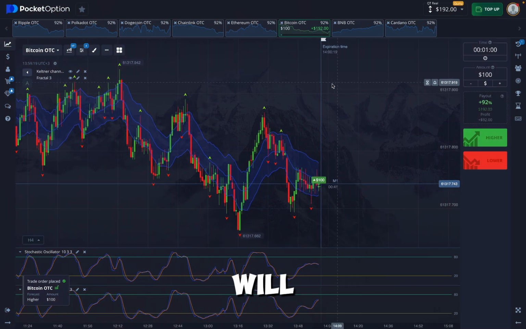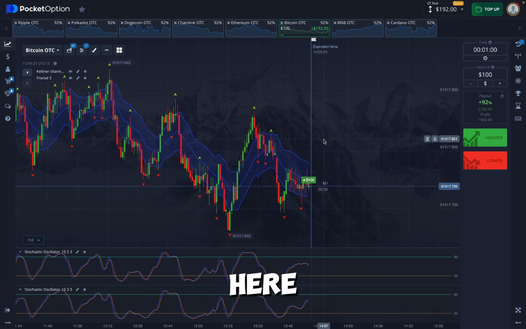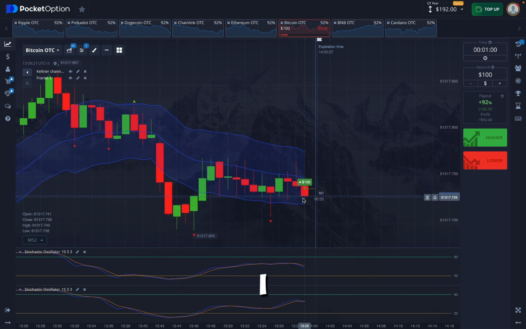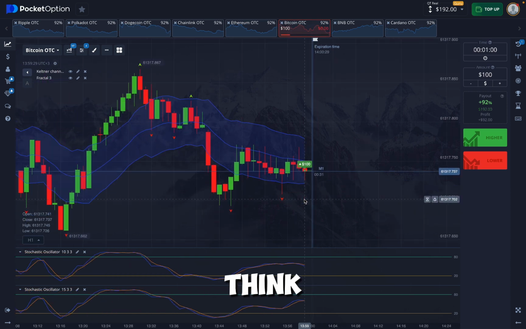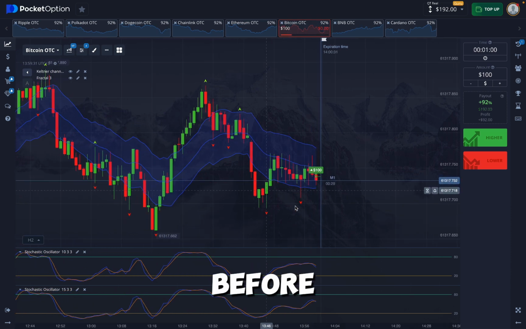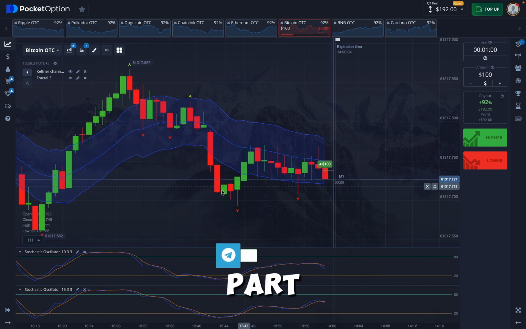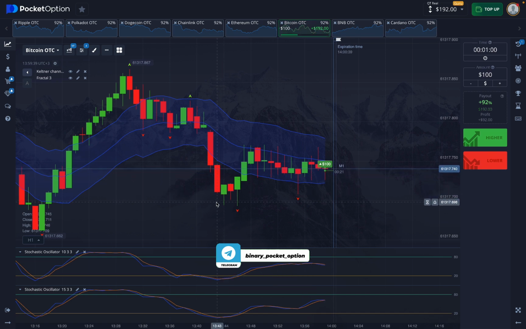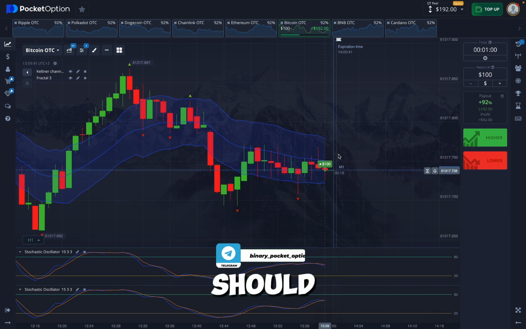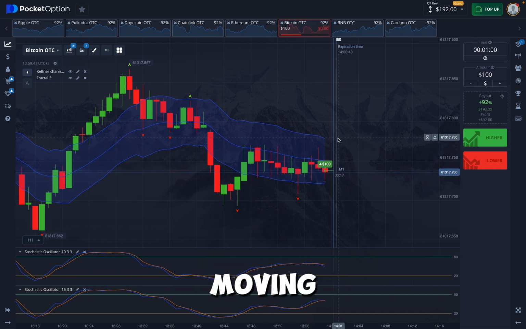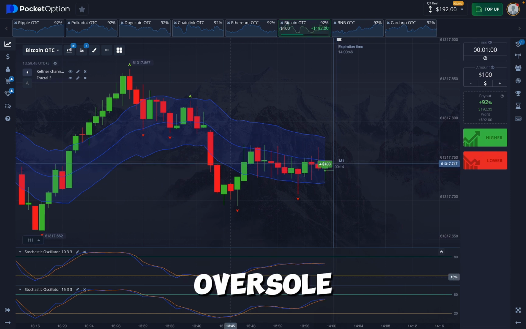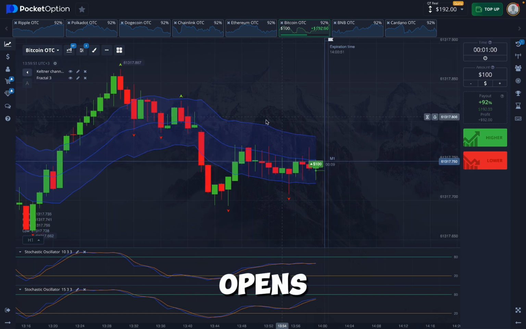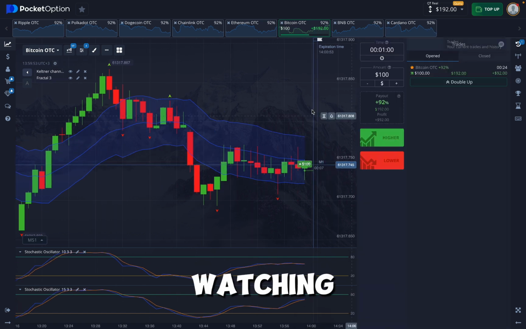And in fact, I will also open an increase in the deal here, only I did not open the deal at a level that suits me at all. I wanted to open the deal here, but I think that the exit will happen. Since before that there were two exits to the outer part via the Keltner channel, there was an update of two local minima. Accordingly, after these updates, we should have a local maximum. The moving lines have moved out of the oversold area and are still tending to the overbought area. So the deal opens for an increase. We are watching the result.